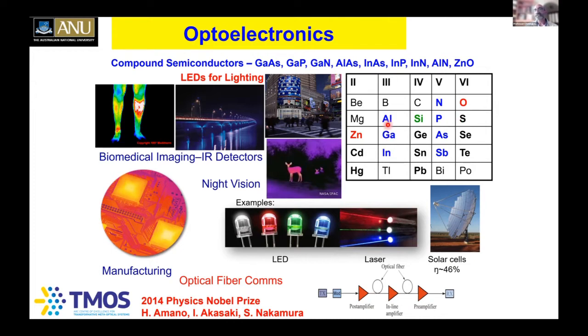These materials are also used to make the most efficient solar cells, exceeding now 47%. But these are the most expensive solar cells. And typically these are used for satellite applications because satellites are quite expensive. You want to have the most efficient solar cells there. So now people are trying to use these ones for terrestrial applications, using concentrated photovoltaic systems because of the very high efficiency of these particular solar cells, for example.